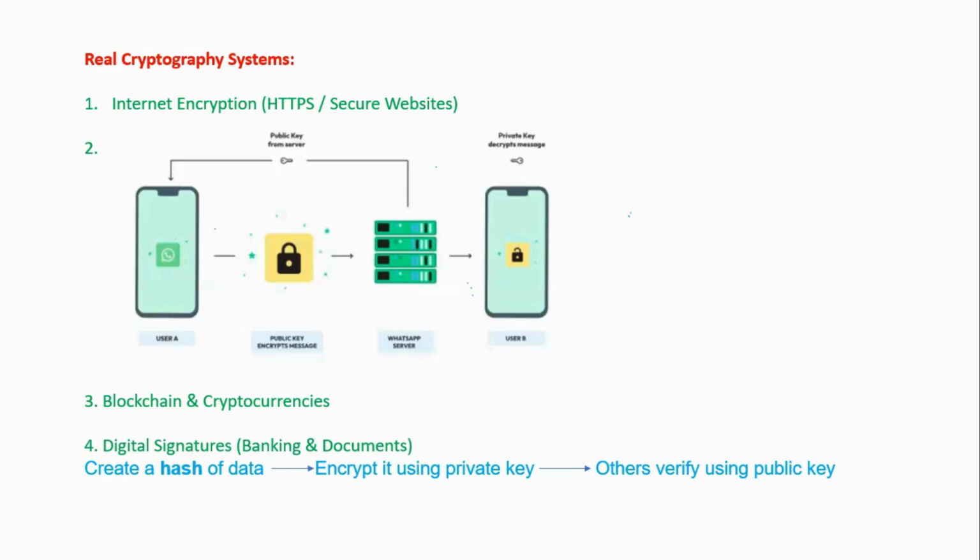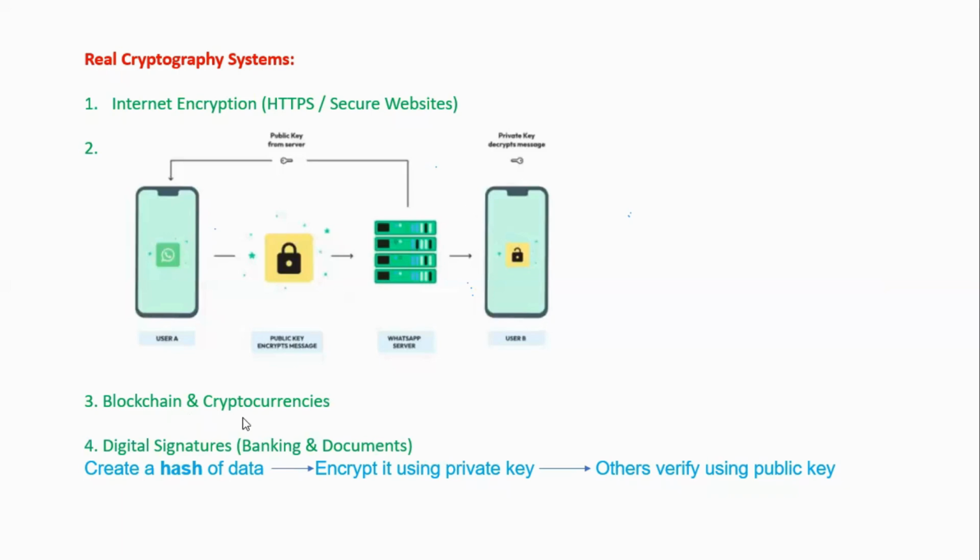And another is the question I asked in the beginning, how WhatsApp secures your data, and it is written end-to-end encrypted. In a similar way, it creates a public key which encrypts the message, and it is directly sent to the server in the ciphertext format. And whoever you have sent the data to has the private key to decrypt the message. So in this workflow, you can easily see it.